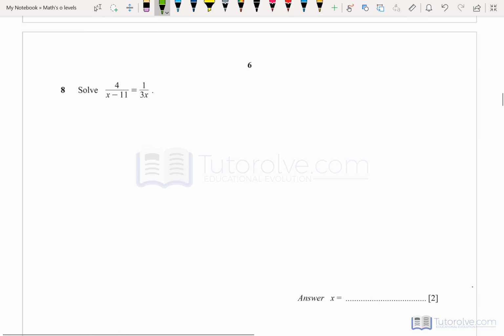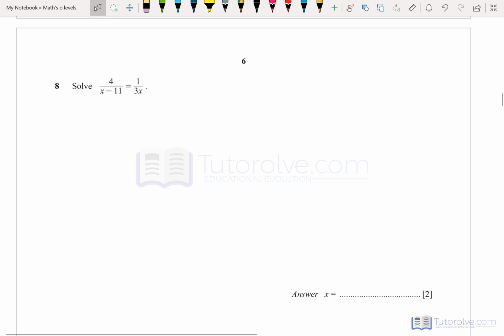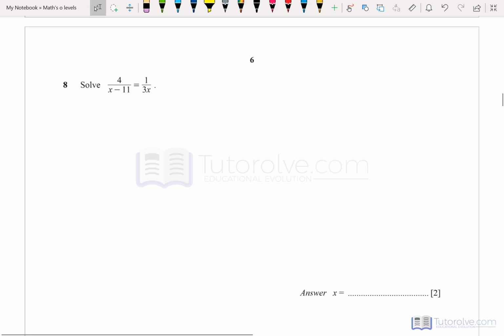So now we have question 8, and it's a very straightforward question. Again, this is an algebraic fraction, so you still need to find the LCM. You don't need to find the LCM, but it's an algebraic expression. You have an equals to sign in the middle, so you just need to get all of these values in your denominator. So to convert this here, we need to cross multiply. We need to take the 3x on the other side and this on the other side.